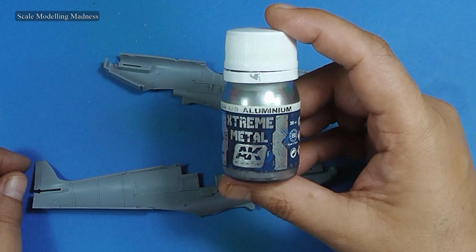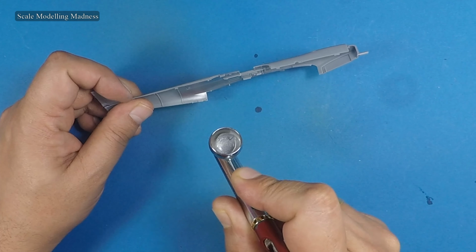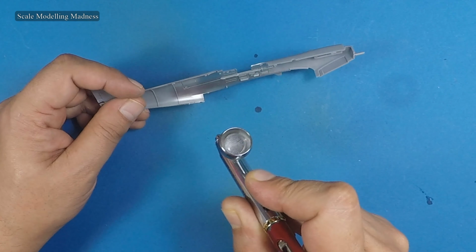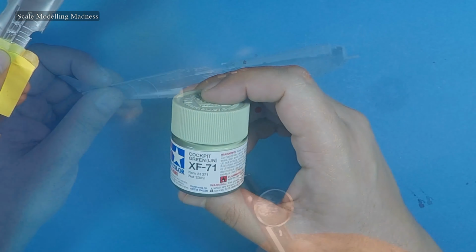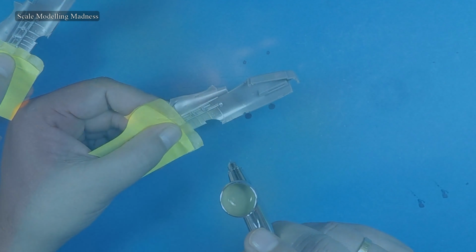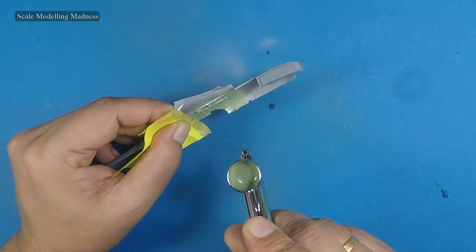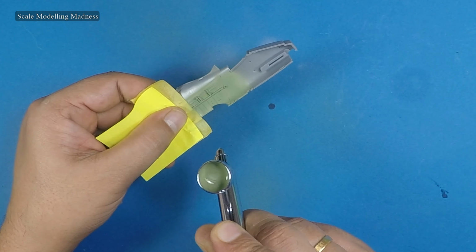The inside of the cockpit is first painted with AK's Extreme Metal Aluminium. Once the paint was dry, I masked off a part of the interior as indicated by the instructions and painted the cockpit with XF-71 Cockpit Green IJN. Now I felt while this color is fairly close to what I had seen in pictures on the internet, it may be a shade too light. However, I think some of that will be fixed with the addition of clear coats and maybe a wash. Still, I would have added a drop of green to this paint. But for this build, I decided to stick with the Tamiya instructions.